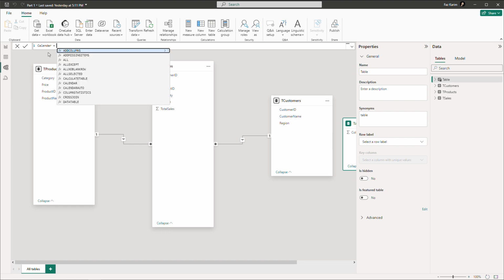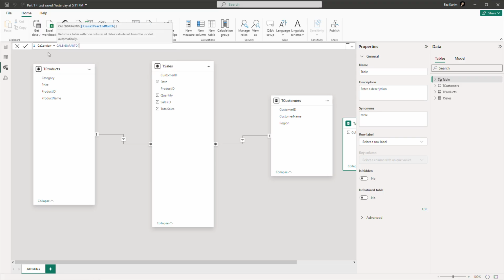There's a data analysis expression, a DAX expression, called CALENDARAUTO. CALENDARAUTO returns a table with one column of dates calculated from the model automatically. So it's going to look at that column of dates that we have. It's going to realize it's from January 1st, 2024.